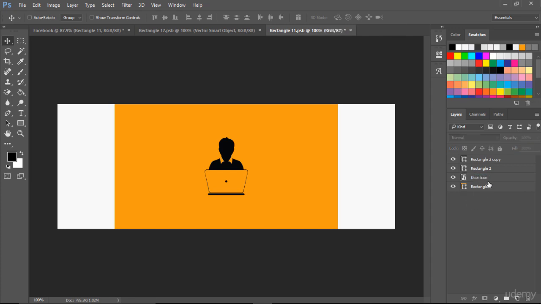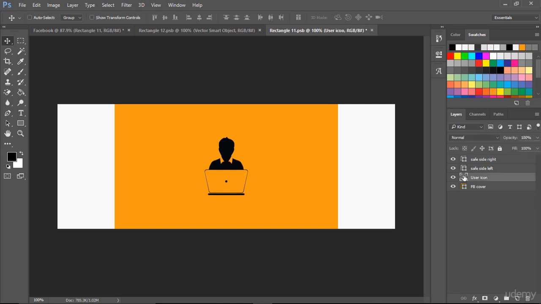This is important, and this one is a rectangle. So it's the safe side left here. This is going to be the safe side right here. This is important because naming is really crucial, and this is going to be FB cover here. That's it. Cool. So now you can see it's this user icon.